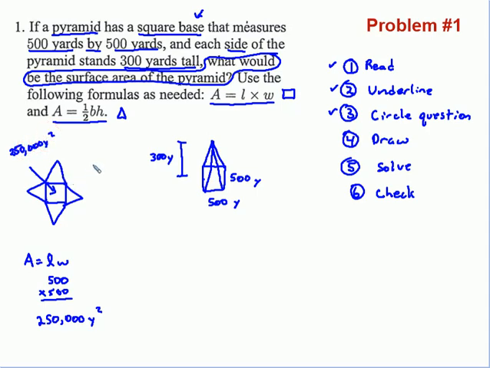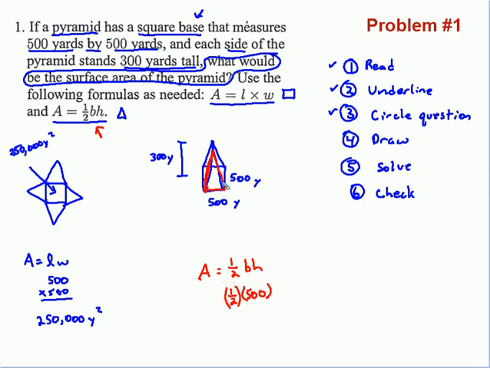Alright, now what about each triangle? Remember that the formula for the area of a triangle we had given to us right here is area equal to 1/2 times the base times the height. We know that this is one of our triangles right here. We'll outline that there. We know that the base is 500, so we'll fill that in. 500, there is the base. We know that we're going to multiply it by 1/2, so we won't forget that. We'll put that right out there too.